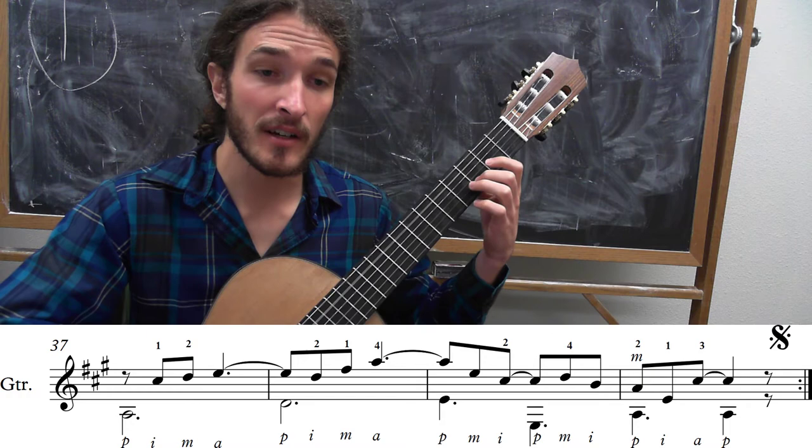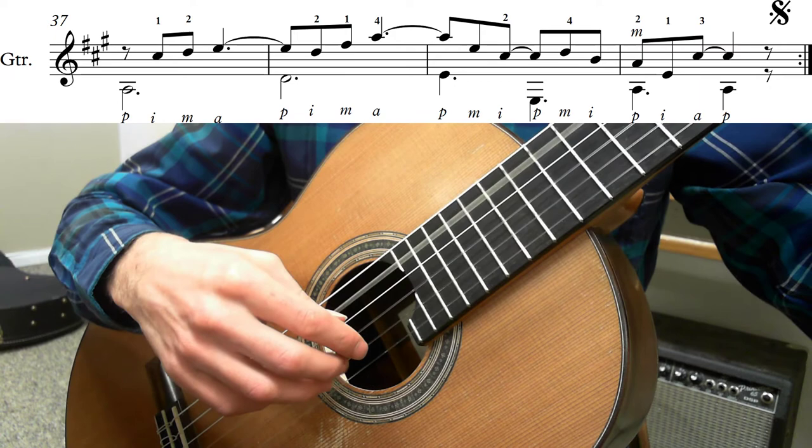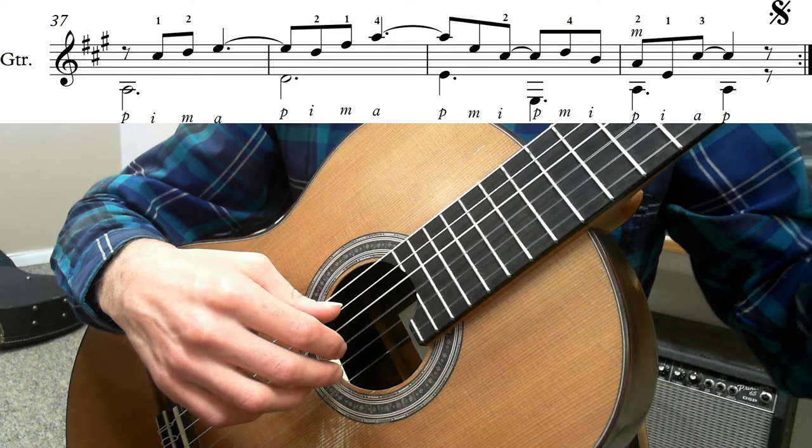All right, let's take a look at the right hand fingerings. Okay, so the next two measures, we're going to be doing thumb, index on the B, middle on the B, ring on the high E, then thumb on the D, index on the B, middle on the high E, and ring again on the high E.